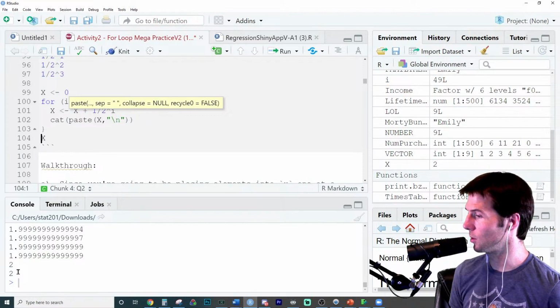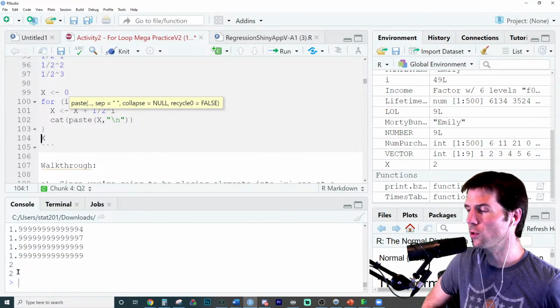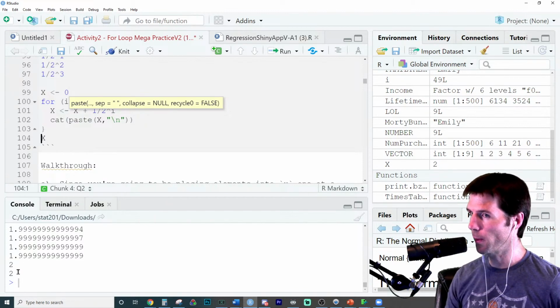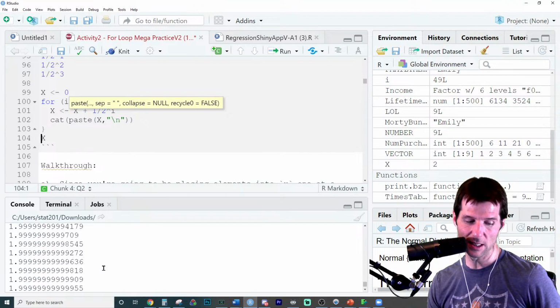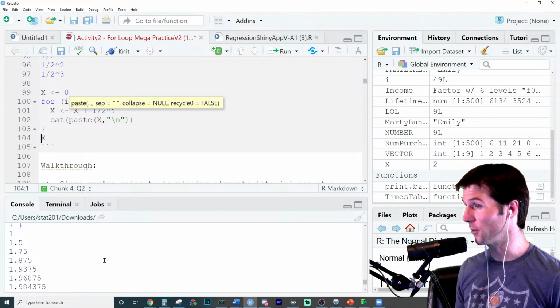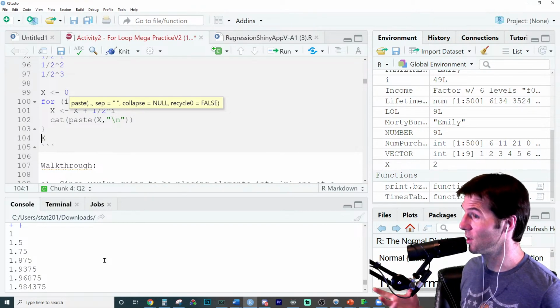It's like a limit, it'll approach 2. Just like print, enter, X. Yep. Basically, you could use print also. I like the features of the paste function. So the paste function has this sort of format, and then I like the cat because it doesn't put it as elements of vectors. It just puts it out on the screen. So it's just preference. Once again, there's about 1,000 ways to code everything, or 10 billion ways.